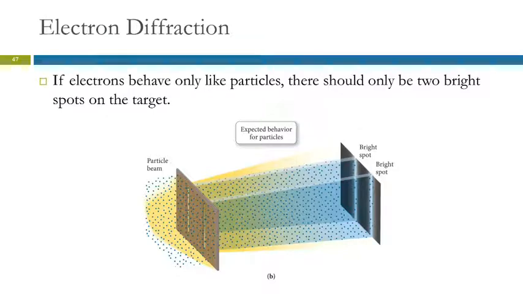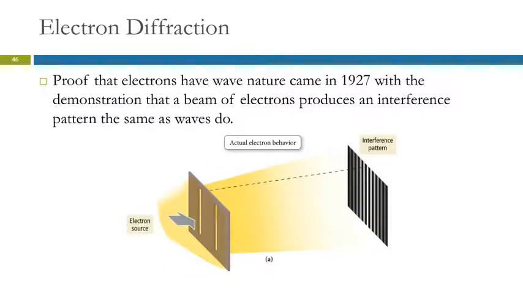If electrons only behaved like particles, what would particles do? You could think of this as being two windows and you're throwing baseballs. If it's particles, if the particle hits the slit, it'll go through. If it hits the barrier, it doesn't go through, right? And you get two lines here from electrons that got through. But what we actually see is this, where there's an interference pattern caused by the electron waves interfering with themselves as they go through.